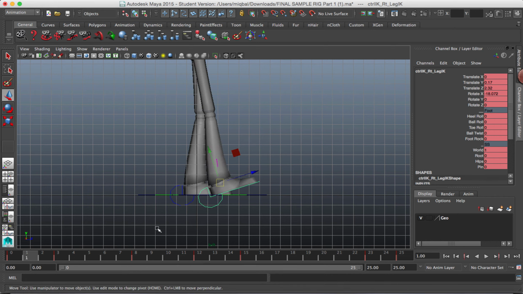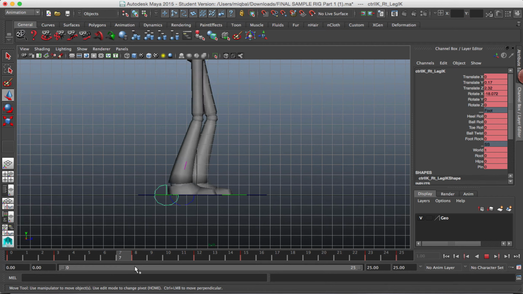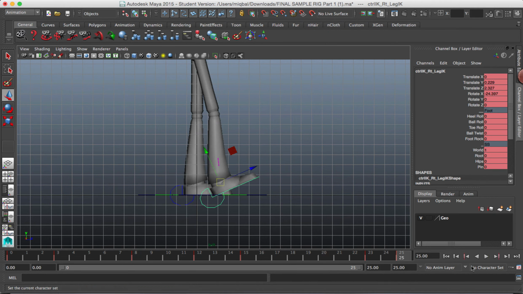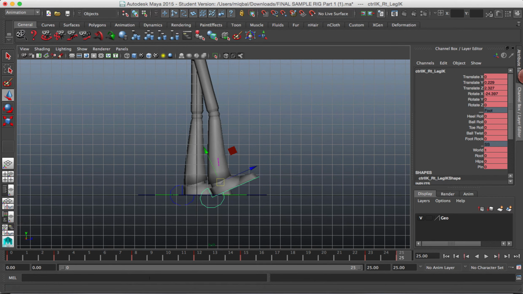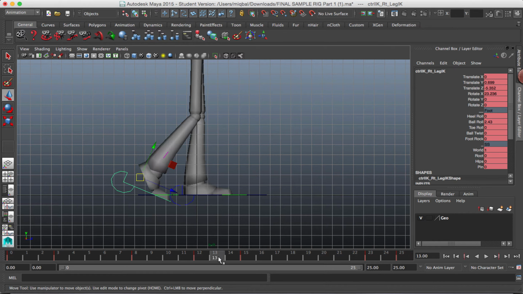Okay, the next thing we want to do is the same thing on the other leg, and that's pretty much easy now. What we should be able to do is to copy and paste this. So the first half from 0 to 12 we can copy and paste on the other leg, which is the left leg, from 13 to 25, and the second half of this from 13 to 25 we can copy and paste on the other leg, which is the left leg, from 0 to 12. So that's what we want to do now.